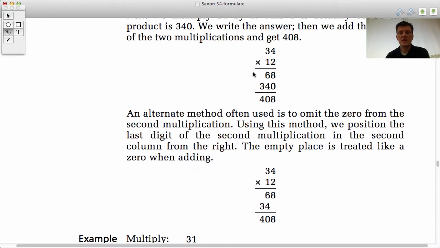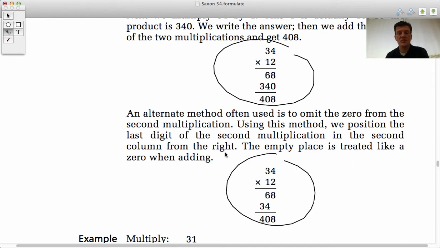Okay? And that's what all this is saying here. They're just writing out exactly what we just talked about. Notice that this 0 is a result of knowing that that 1 is in the tens place. Notice there's a blank right here, right now. Alright, but you put a 0 there because you really know that 1 is not just 1, it's 10.